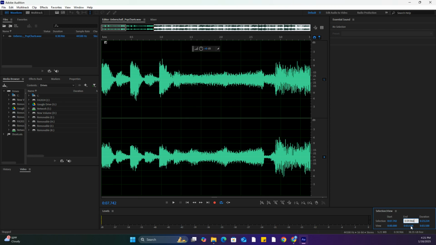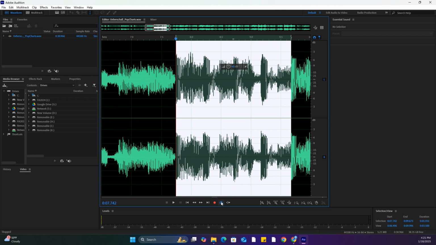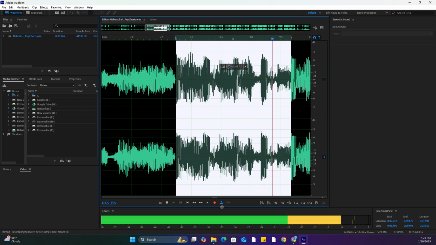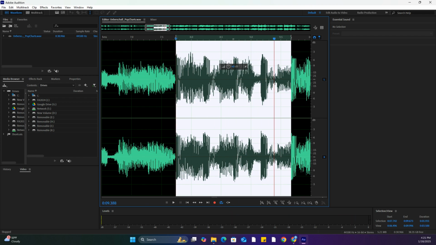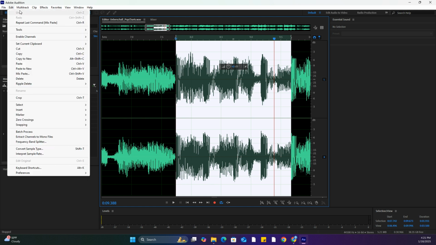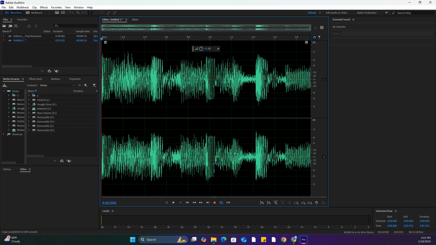And I can type in the numbers from the book. There we go. Move this over to take a look. We have our loop button on. So we have a loop, and we can say Edit, Copy to New, or Shift Alt C. I'm going to do it with the mouse so we can show you. Edit, Copy to New. And now we are in a new file called Untitled.